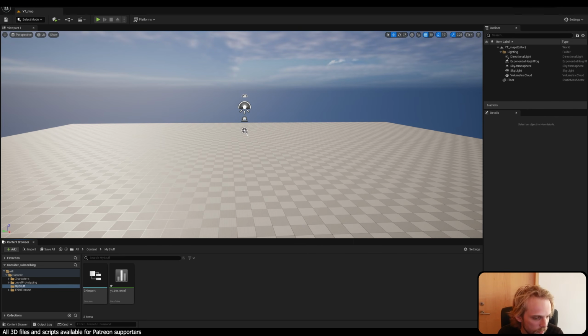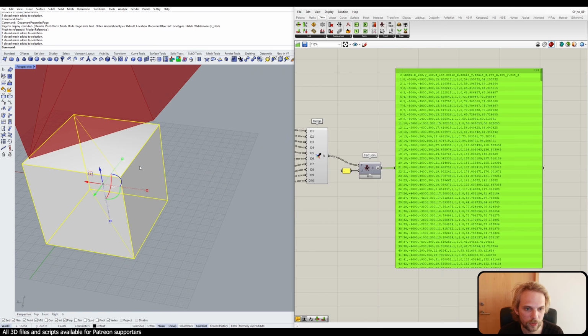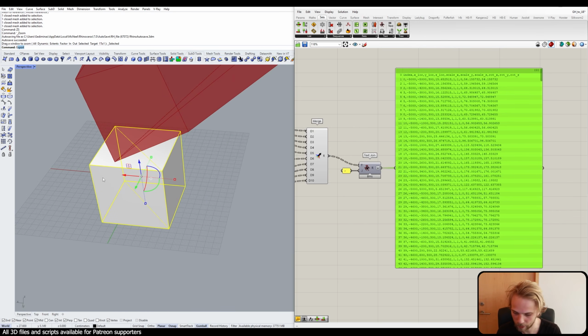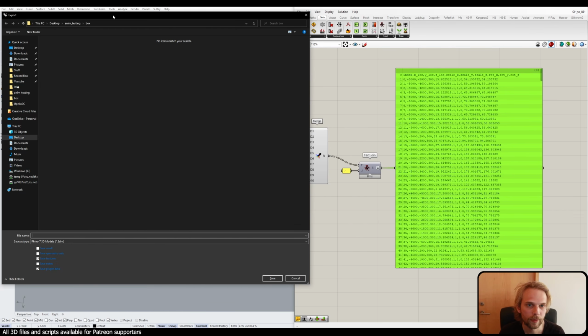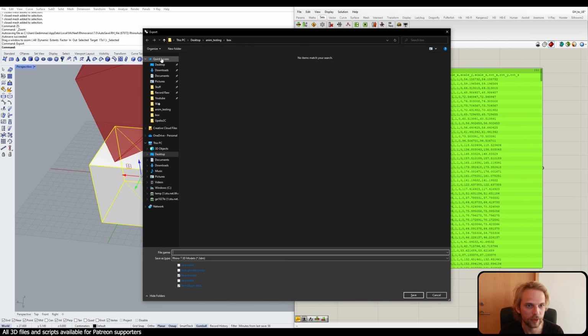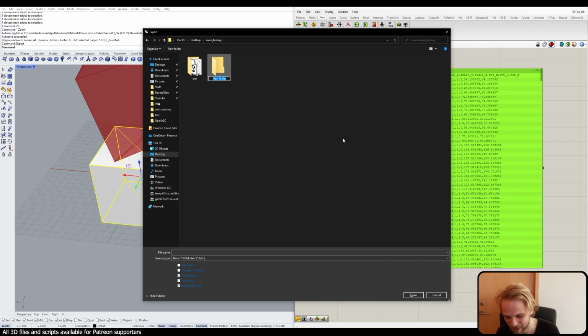Well, first things first, I also need to get the box in here. So I'm just going to go back into Rhino and I'm going to select my little box, do that, and export it. That's my element, right? That's getting copied, scaled, and rotated and whatnot. So I'm gonna export it as my, well, I already have a box, but box for YouTube.